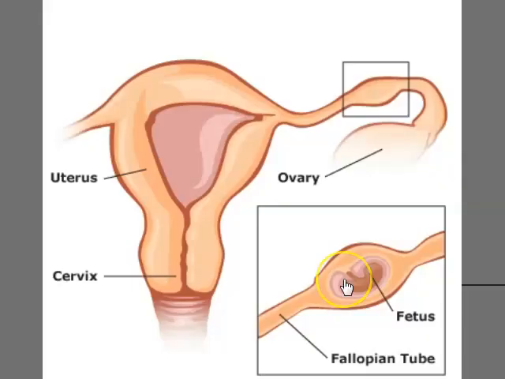But actually, for ectopic pregnancy to happen, the egg that was traveling very well down to the endometrium or to the uterine wall gets blocked along the way. It gets blocked in the fallopian tubes. When an egg gets blocked in the fallopian tubes, then it begins growing in the fallopian tube. We call that an ectopic pregnancy.